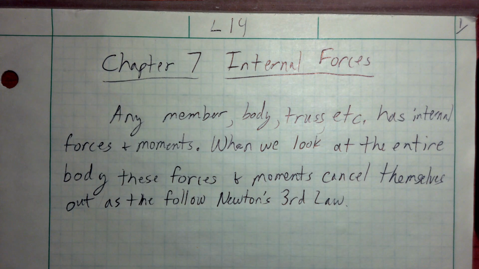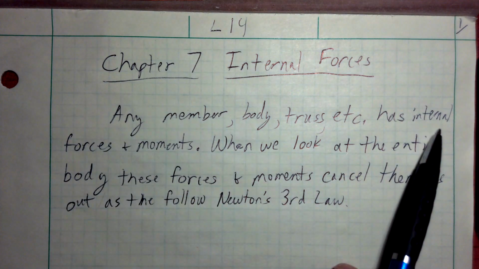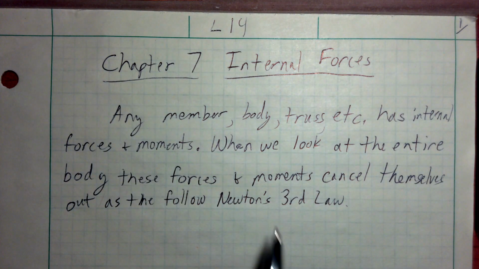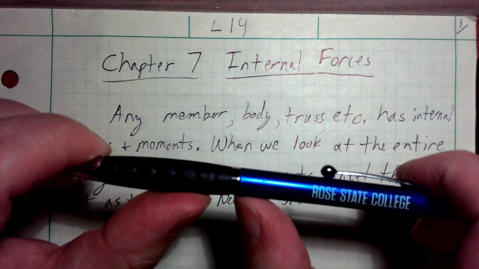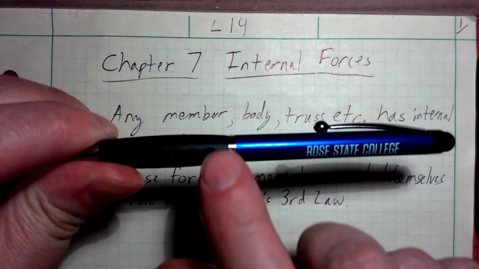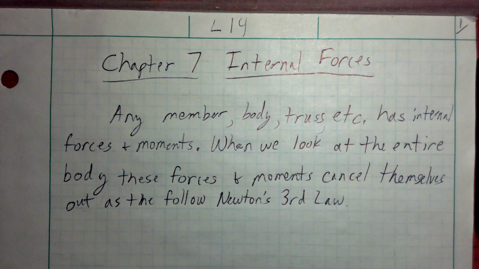Statics is the first step in that process. We first have to be able to figure out what are the forces and moments that are internal that we can't see when we look at the entire object because they're equal and opposite on each side of the cut. If I cut it right here, there's equal and opposite bending moments here and here that when put together are canceling out. Right? Hopefully that makes some sense.